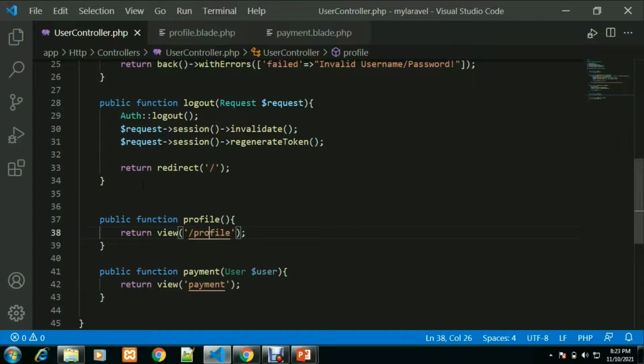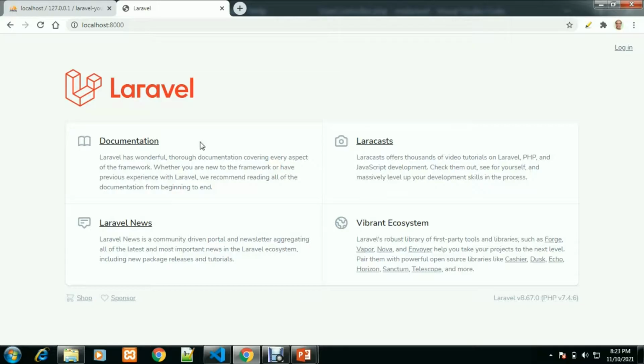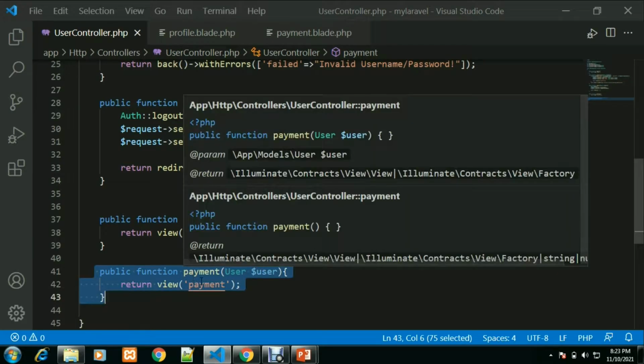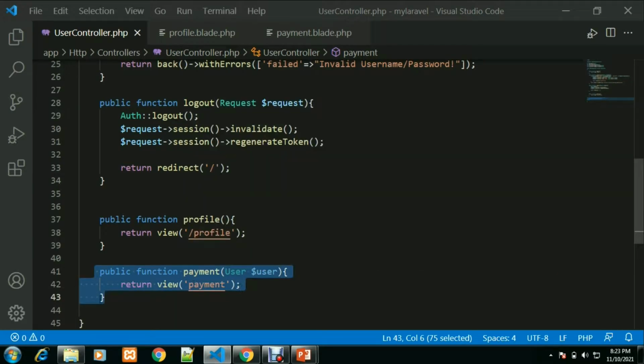This is the payment resource in the users controller, and right now I want to protect this resource. When I log in, go to the profile page and click on the payment link, it calls this function. So how do I protect this page? By using a policy, so for that I have to create a policy.